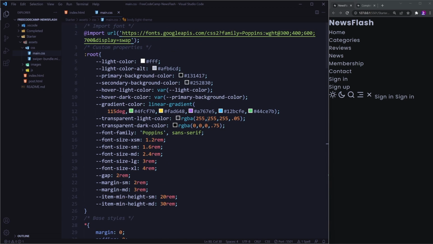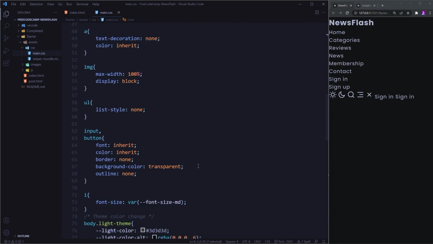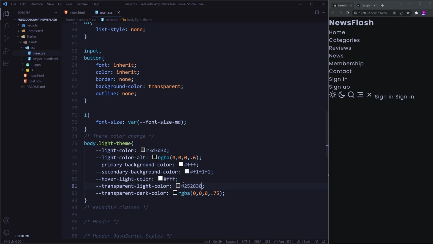So we will use the color of the secondary background color that we have right here. Just like so. Finally, the last one will stay the same, except that we are going to make the transparency a lot more. So we'll just do 0.1 there.